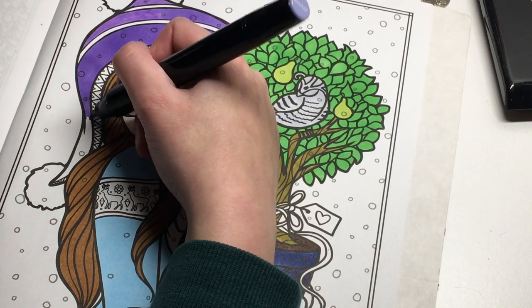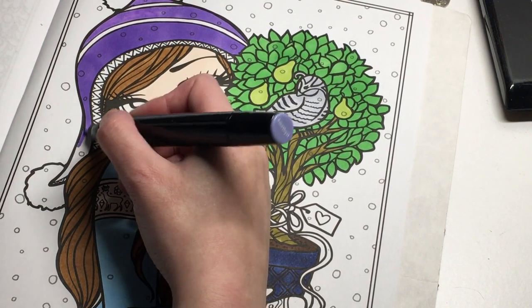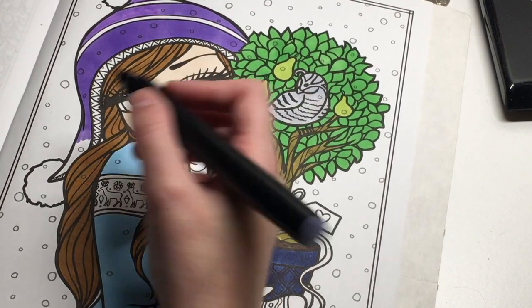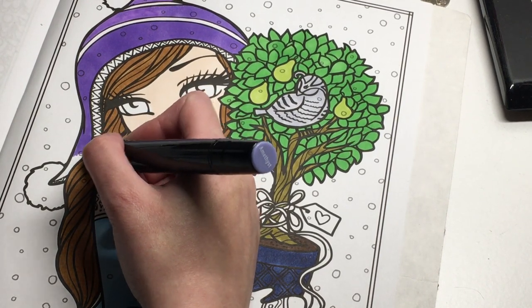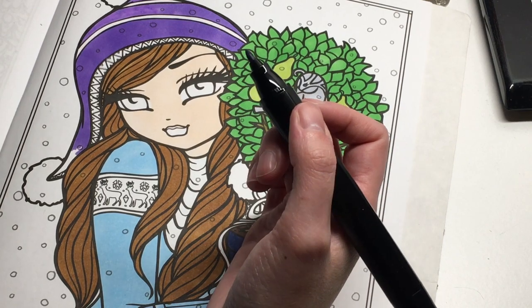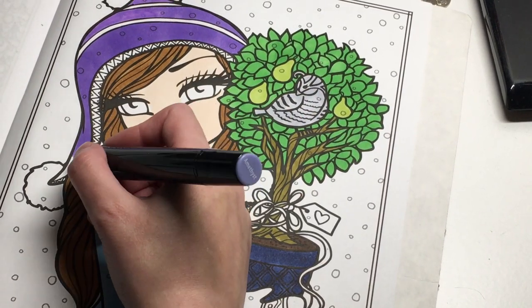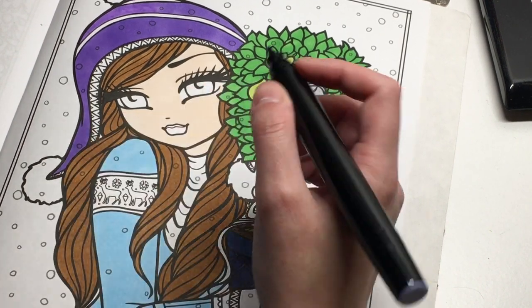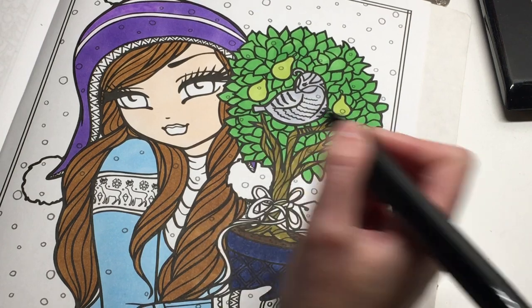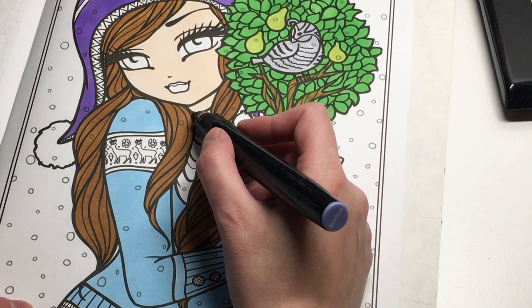But I was watching a video with colouring with Elena, and she was talking about how she keeps motivated to colour, because obviously sometimes we lose our motivation. Quite often there are loads of pictures I want to do, and I want them to look a certain way, but then I'm like, well, I don't know how to do that, and then I end up just not doing the picture. So I thought it was quite interesting to see how she kept her motivation.